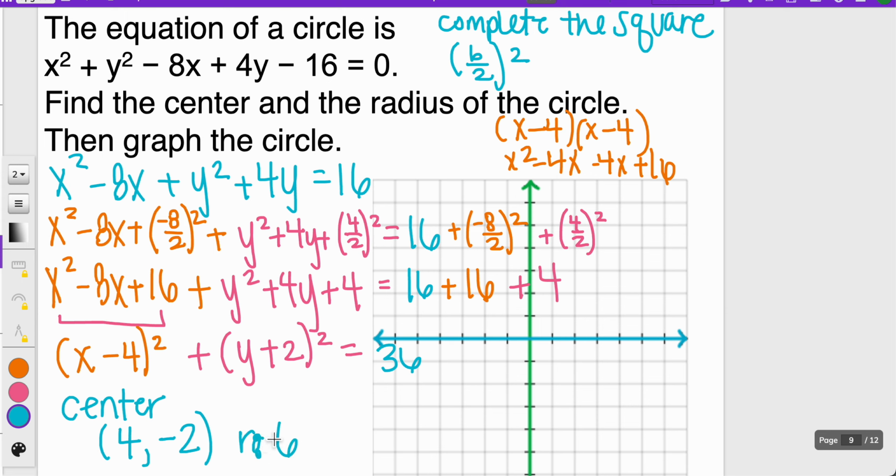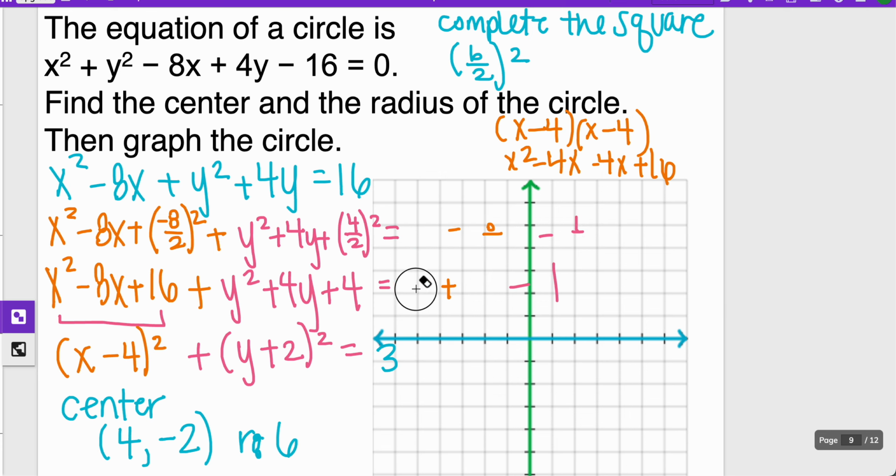I did some crazy work over here, so I'm going to erase what I have here. If you need to go back in the video, you can, but I'm going to just erase this so I can have some room for my graph, okay? But this is the great thing about recording, is you can go back and look at whatever you need to.